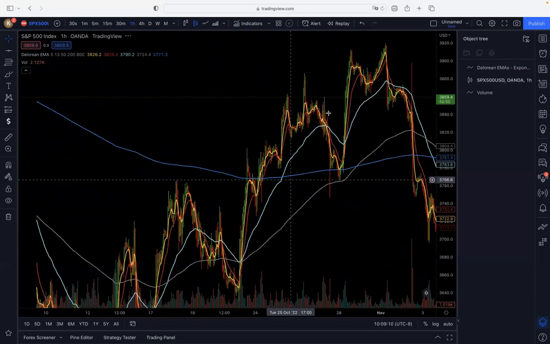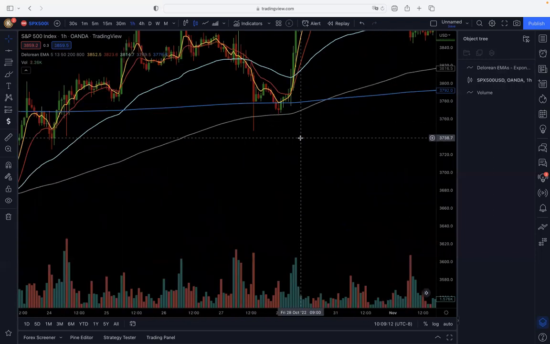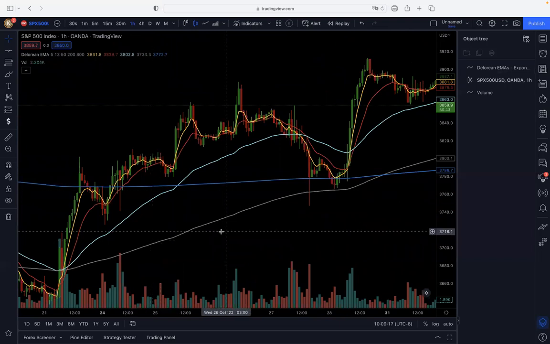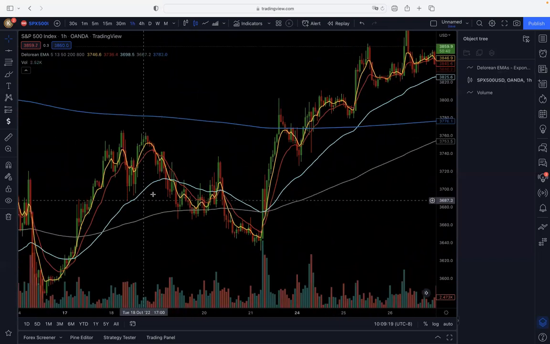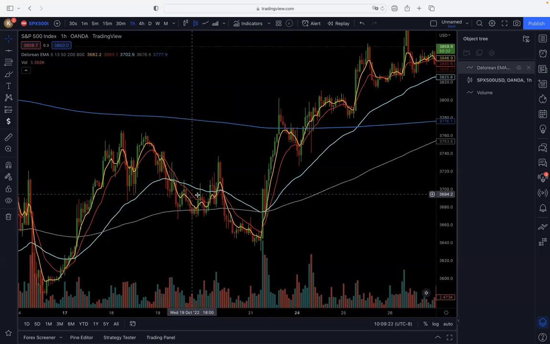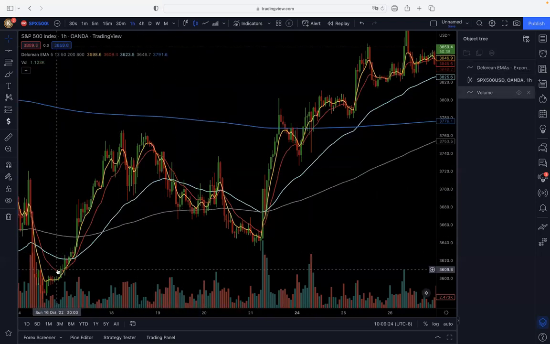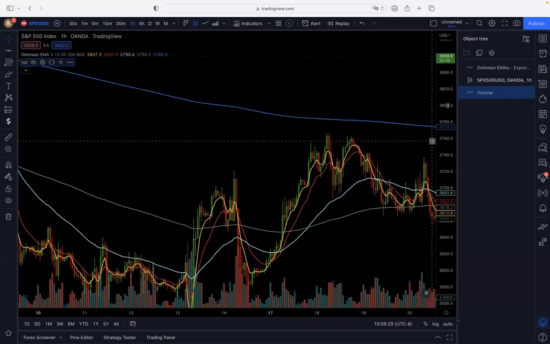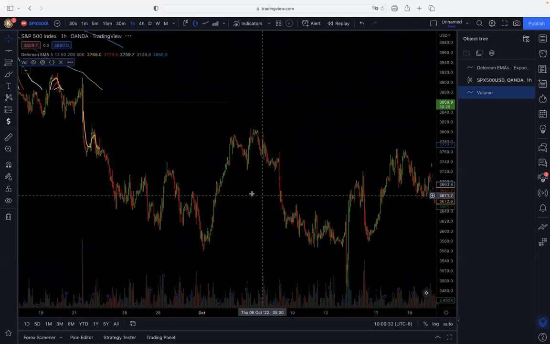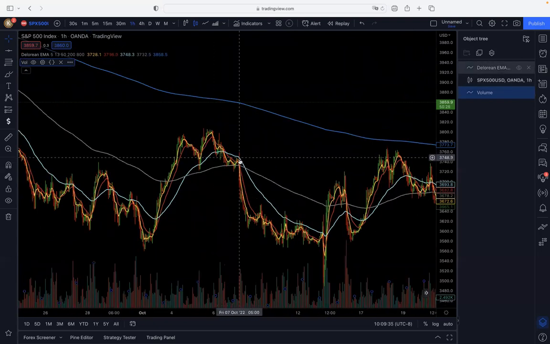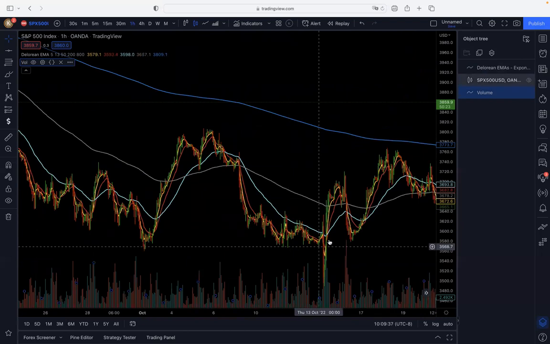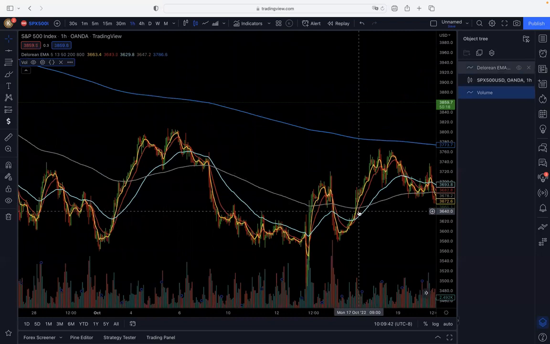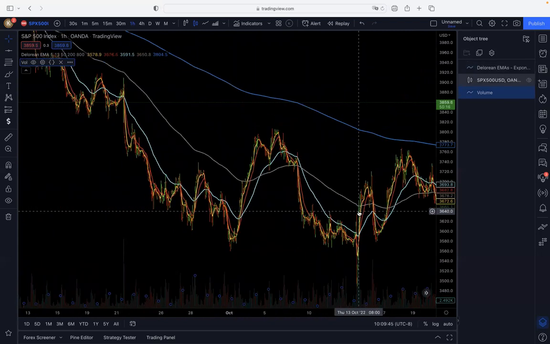Now, the thing to note about moving averages is when price is above, they're playing as active support. When price is below, they're playing as active resistance. We're looking for price to bounce off of them. So if price is on top of our moving averages, and let me just zoom out really quick so we can really see. If price is below, like right here, we're looking for that bounce down, bounce down. Then the break and close above, we're going to wait for that retest, and then we're going to be looking for that bounce up. That's just in general on moving averages.